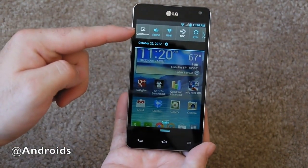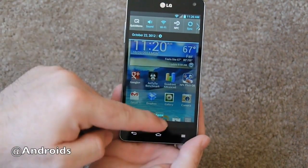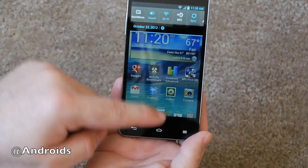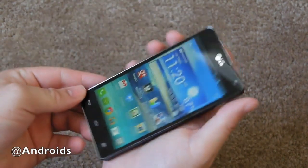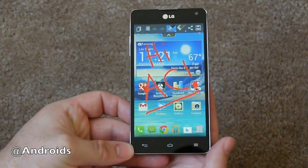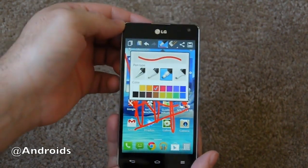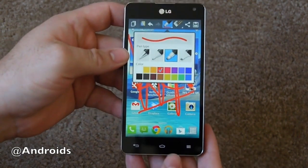Quick Memo right off the top here, and then a couple of those other widgets we're used to. I do like that you can see what's on the background when you pull the toggle down. With Quick Memo, you can click there and then draw on the screen, almost like note-taking features. Or if you push and hold the volume up and down at the same time, it goes into a little bit of a toggle mode there. You can draw on the screen, and obviously you can change all the colors and the sizes and whatnot. So this is LG's Quick Memo feature, similar to the Galaxy Note.